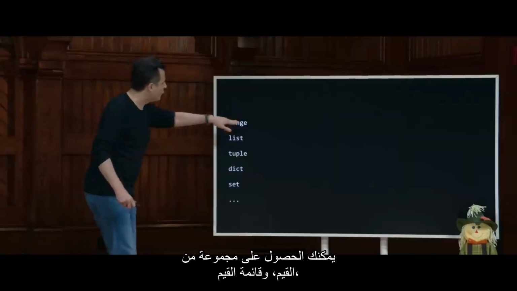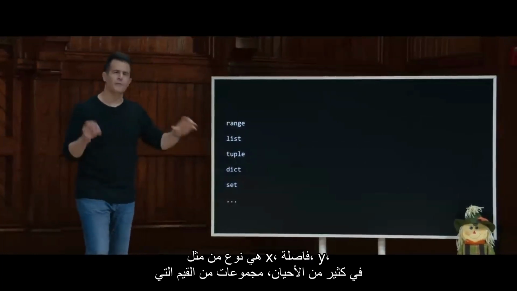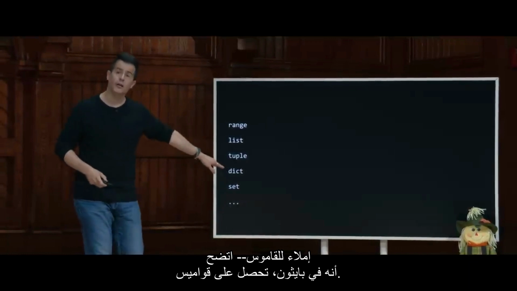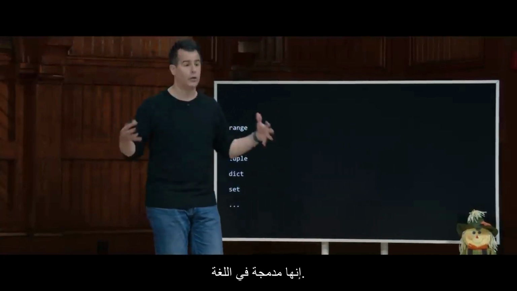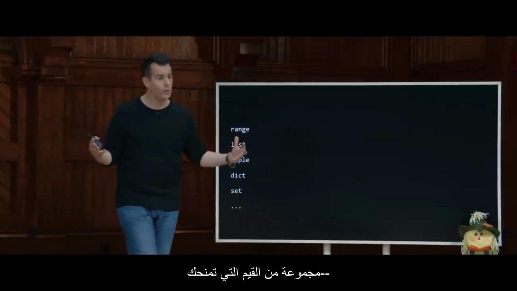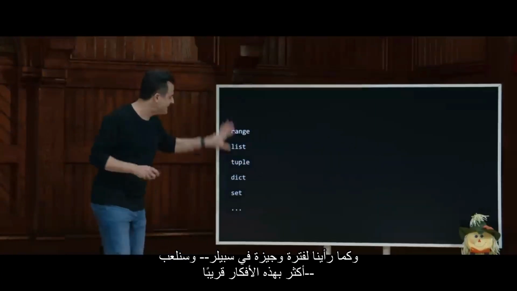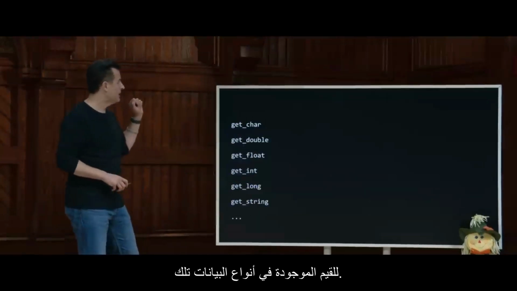Well, let me go back to these data types. These are some of the data types that are available to us in Python. Turns out there's a bunch of others as well that we'll start to dabble with today. You can get a range of values, a list of values, which is going to be like an array, but better. Tuples, which are kind of like x comma y, often combinations of values that don't change. Dict for dictionary. It turns out that in Python, you get dictionaries. You get hash tables for free. They're built into the language. And we already saw that Python also gives you a data type known as a set, which is just a collection of values that gets rid of any duplicates for you. And as we saw briefly in Speller, and we'll play more with these ideas soon, it's going to be pretty darn easy to get values or check for values in those data types.